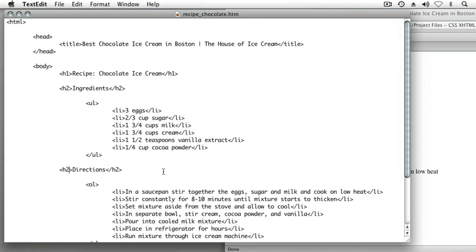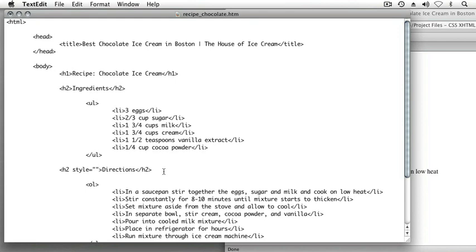I'm going to position my mouse inside the H2 tag after the 2 in H2 and type a space on my keyboard and then type the word style followed by an equal sign and then hit the quote key on your keyboard twice. What I'm doing here is referencing an attribute that's available in the H2 tag called style.